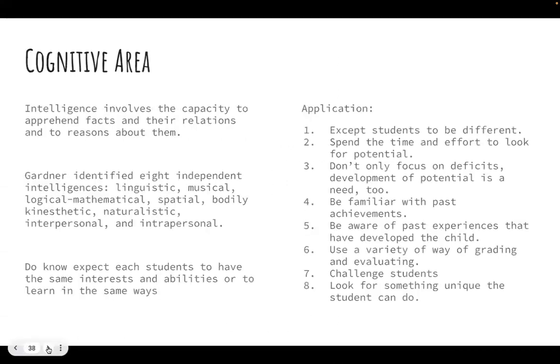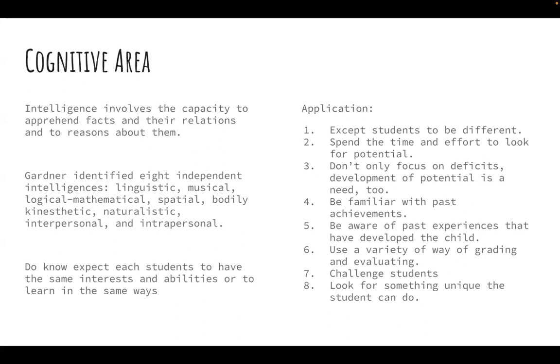Socioeconomic status. In the cognitive area, intelligence evolves, along with the capacity to comprehend and to think about things abstractly. Students do not all grow, mature and develop in the same way at the same time overnight. It's not that they're this age group and automatically able to abstract things. So expect students to look different, right? There are different types of intelligences. Not everyone's intelligence looks the same. Students are brilliant in many, multiple, myriad, multifaceted ways.